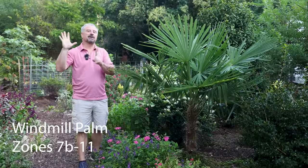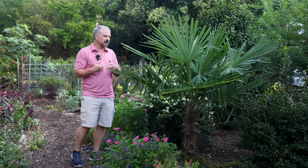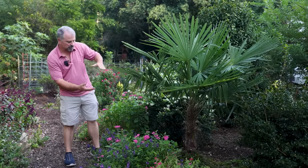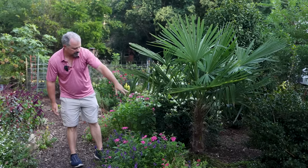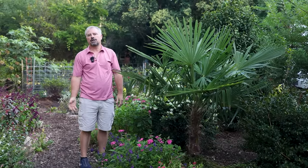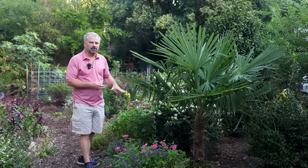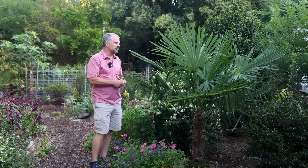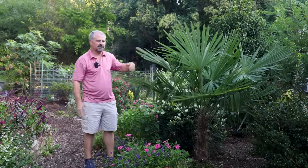Rosalinda is definitely not moving. Number six — we've moved to the back garden. The Windmill Palm has definitely found its home. It takes a little while for these palms to really get going, but this year it's finally taken off. The part of the palm we measure height on is down below, and this year it's probably added almost a foot of growth. Eventually the goal is to have it up to the corner of the house — a big tropical-looking palm in the garden. It's in clay soil, which is a little moist, and it's just hit the ground running with no winter damage. It's really hard to cover these, so it's kind of on its own — if a cover got any snow load on it, it would do significant damage.